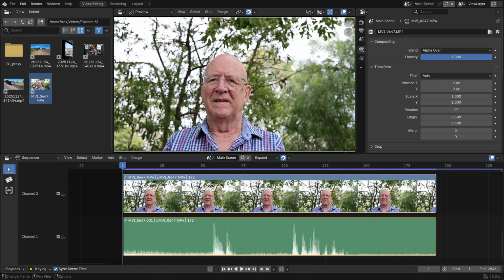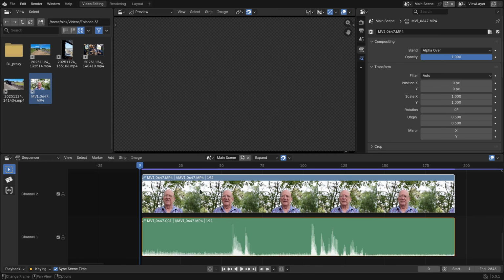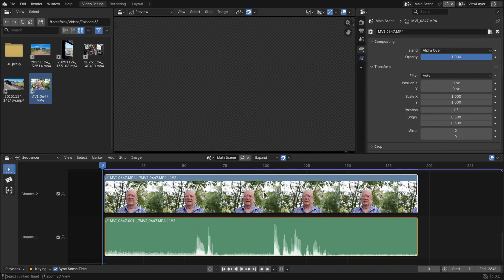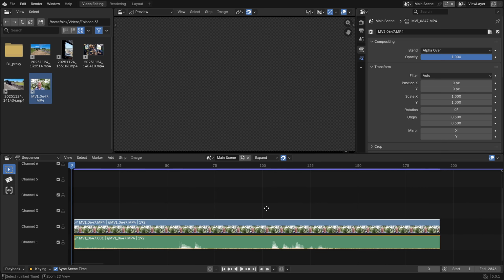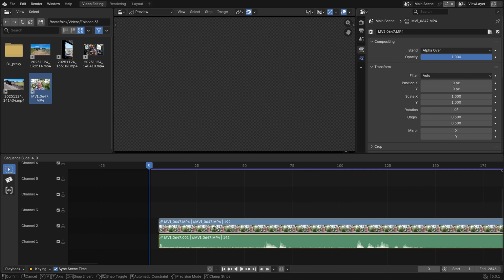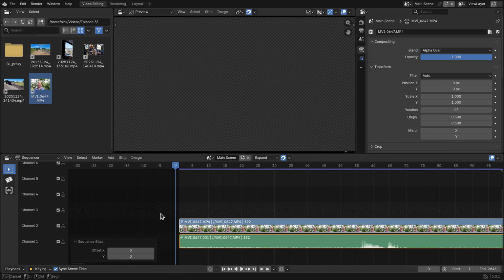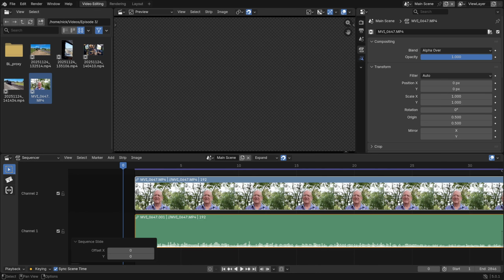What we can do is select the left hand side. I'll move this away a bit so it's easier to see. Right now the clip is not selected. If I just click on it, it selects the clip, the whole clip. I'll zoom out to make it obvious. I'm doing that by holding down Control and clicking and dragging with the middle mouse wheel. If the whole clip's selected, I can just move it around. But if I zoom in again, zoom in, and click near the edge when the mouse cursor turns into a square bracket like that.